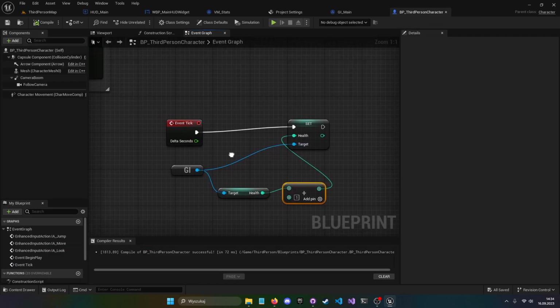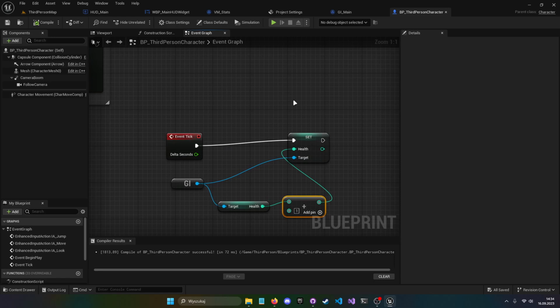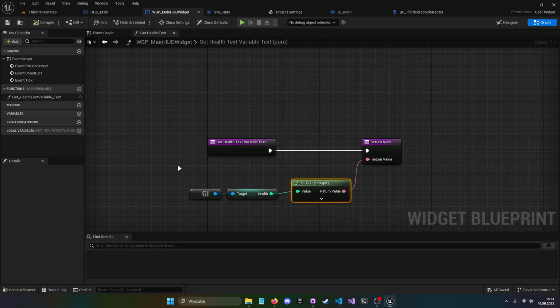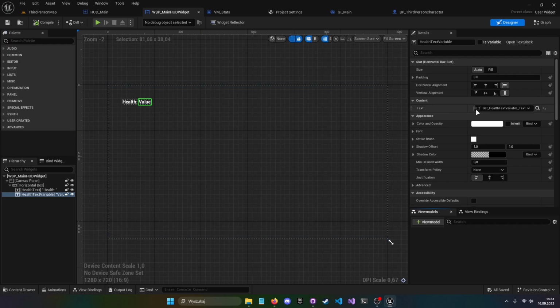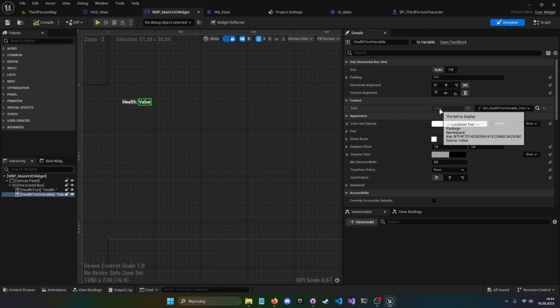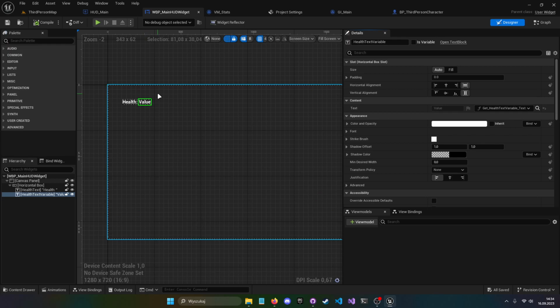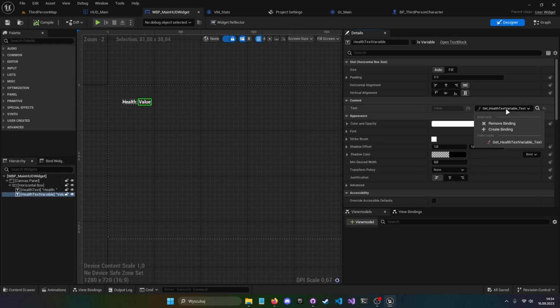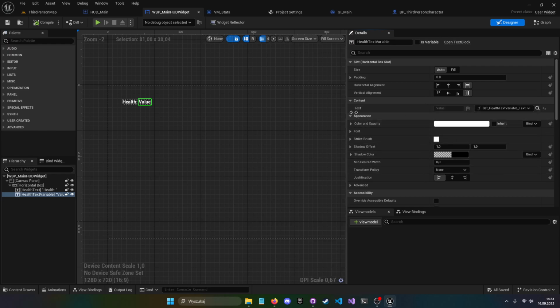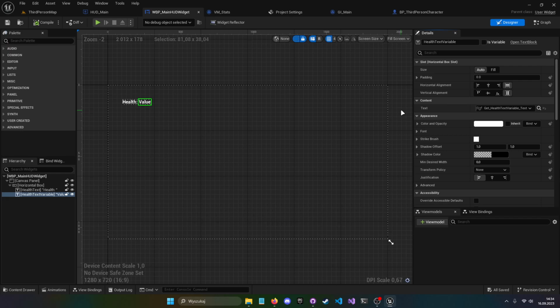Pretty cool, I guess, but one problem with binding like that is, well, there are two problems I noticed, honestly. Just two problems. First problem is that in our widget, if we want to change the preview value, we can't do that from the details panel because it's locked. If we want to change it, let's say health value, then yeah, we need to remove that binding, change the value, bind it again, stuff like that. Not too much bothersome, but maybe you could allow me to change that value.